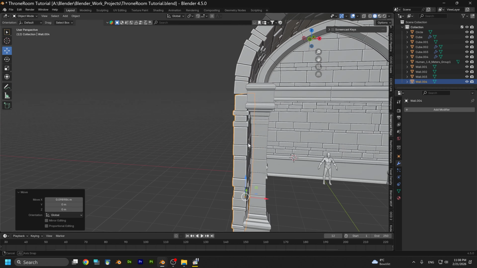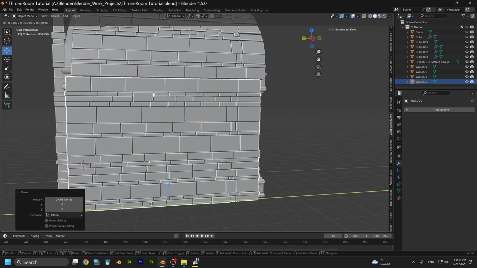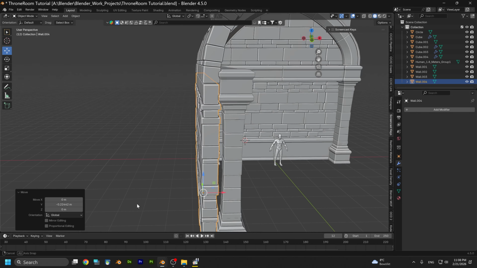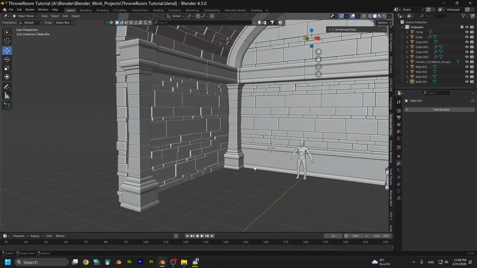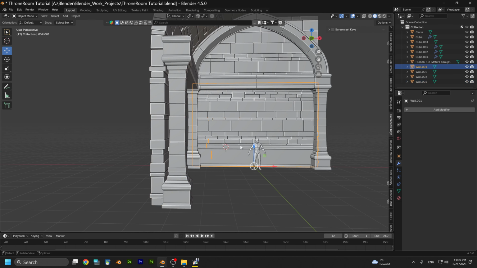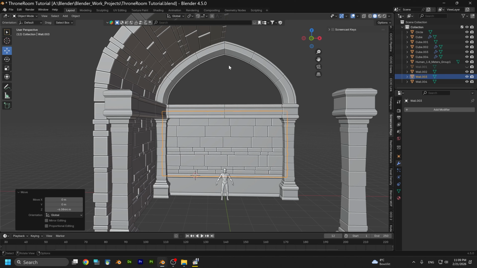So yeah, you can see it. By accident I matched them very good. So yeah, you can see if you want to use the wall without this down part, you need this longer wall. But if you want to use this part down, you can use this small one. So let me now hide this one, and let's make these windows.